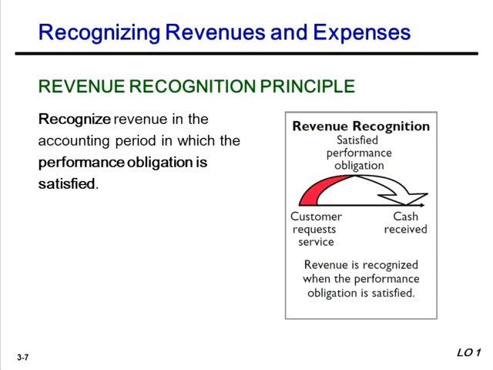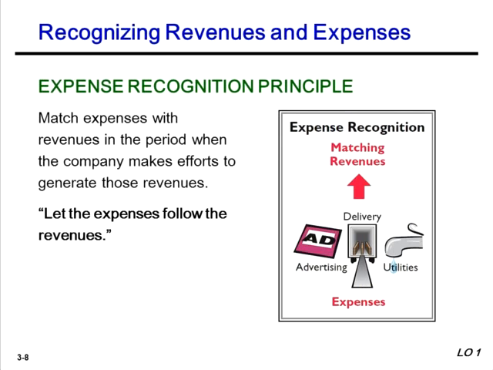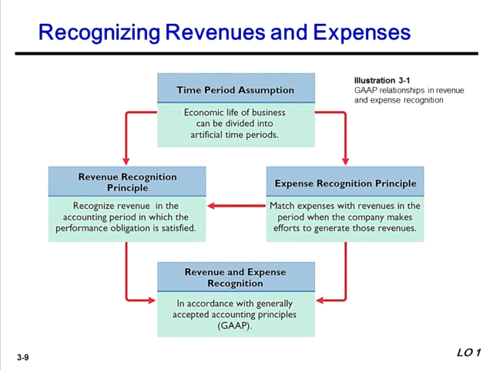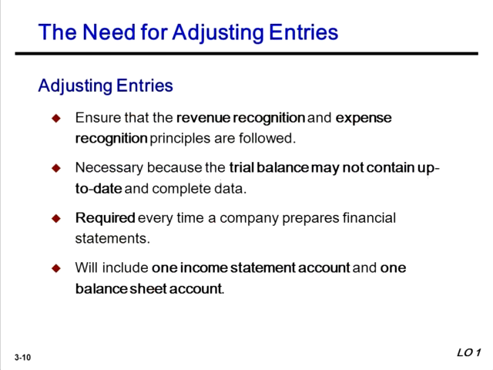We next go on to expense recognition. And also as part of that, we have the matching principle. First of all, expenses must be recognized in the period in which they are incurred, and they must be matched against the revenues which they helped to generate. So what we have in this graph or illustration, if you will, is a summarization of the principles we just went through and the relationships.